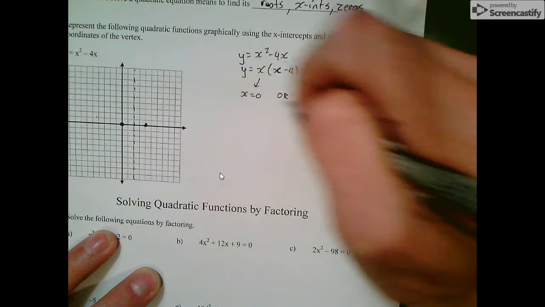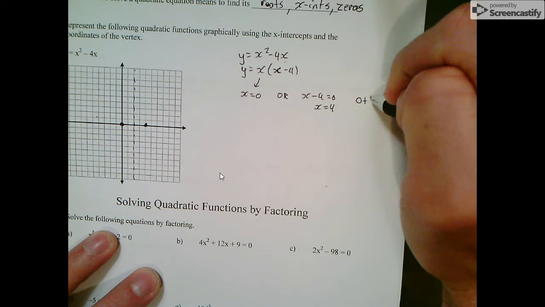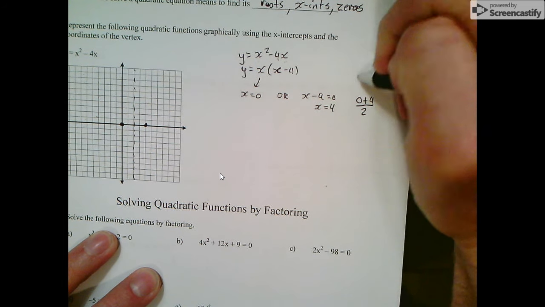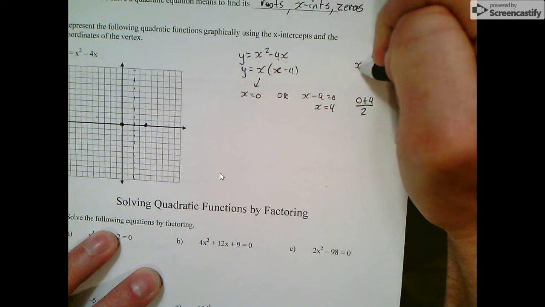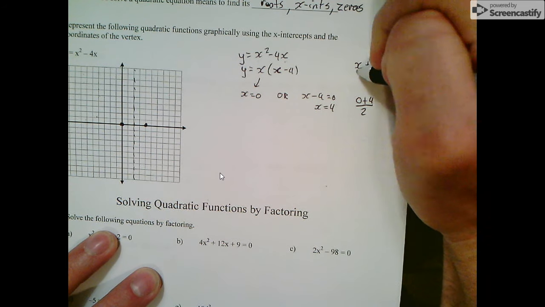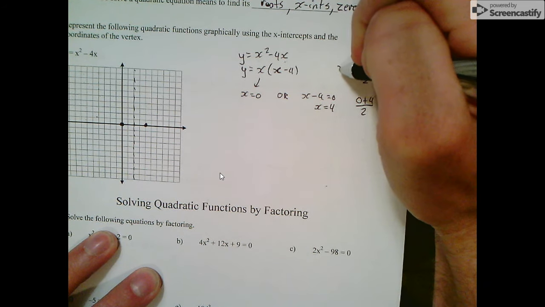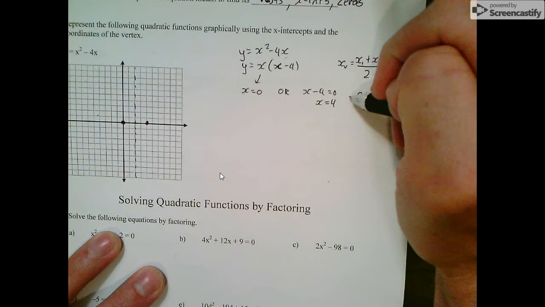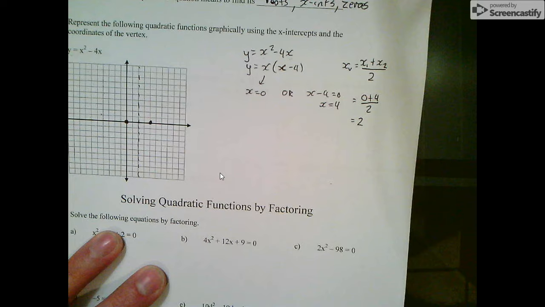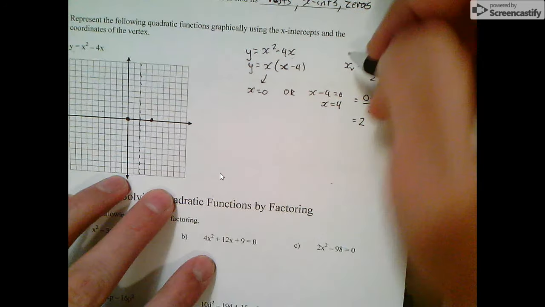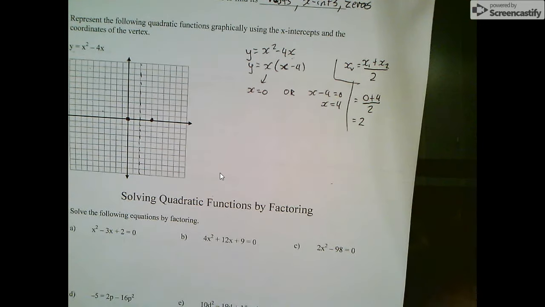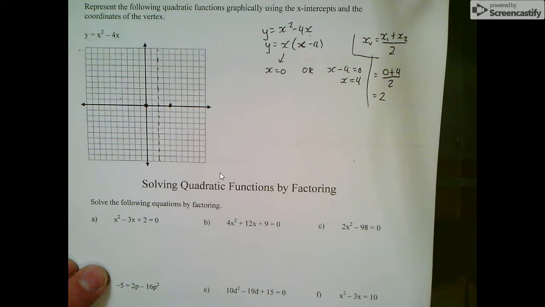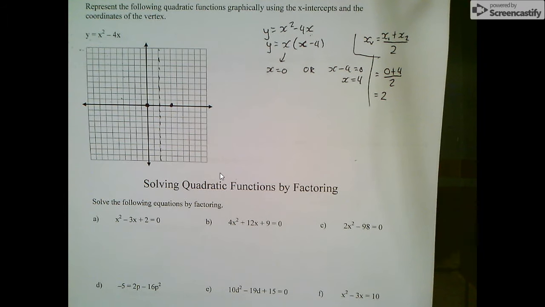So you add together your two roots, so 0 plus 4, and divide it in half. So the formula is root 1 plus root 2 divided by 2 gives you the x-coordinate of the vertex. So you got a little x_v there. And so that would be this, which is equal to 2. Remember to solve the numerator before you do the division, because otherwise you'll have a bad time. In this case, it actually doesn't matter. Every other case, it will.